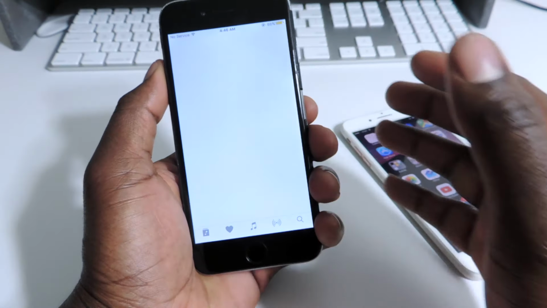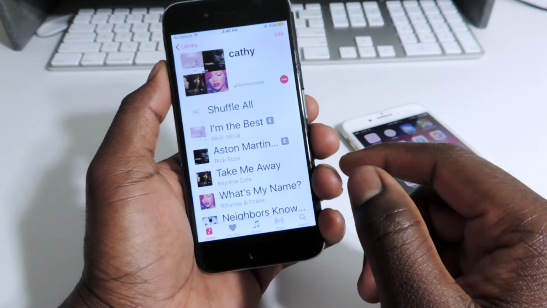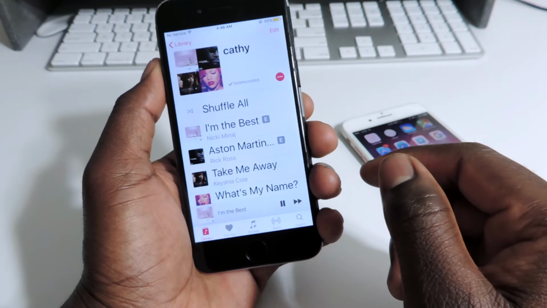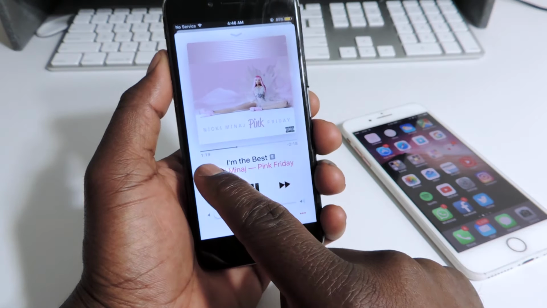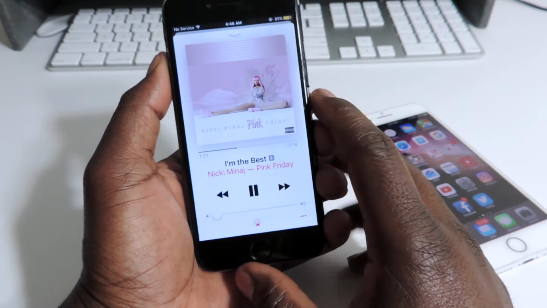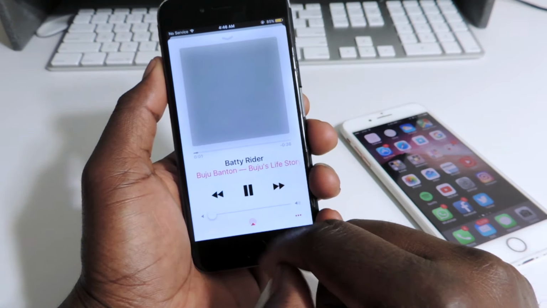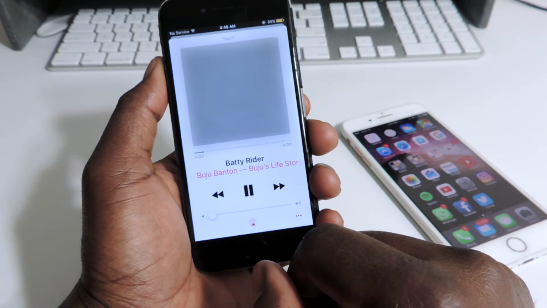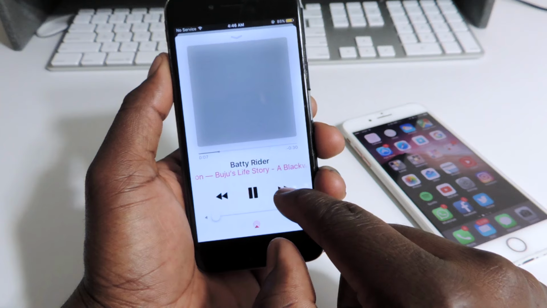And number 10 is called MusicMarked. MusicMarked is basically, if you listen to whatever song you're listening to, and you see that it's at 1 minute and like 20 plus seconds. So if I skip it and go to this one, I'm gonna skip it at like 10 seconds.